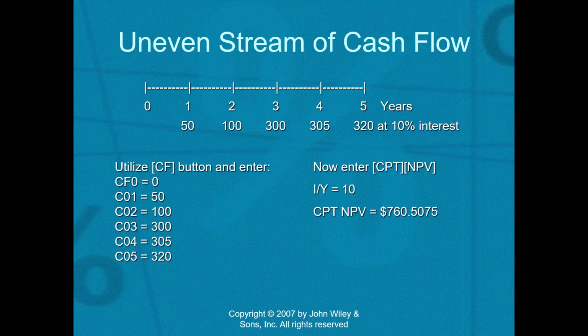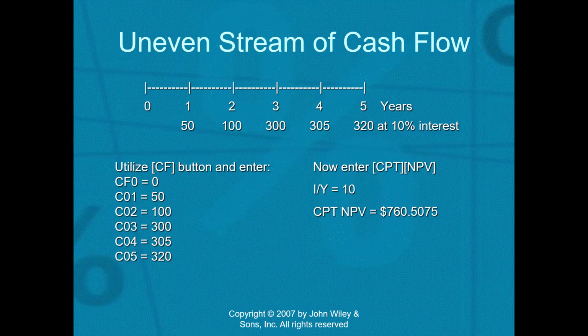So we're going to hit those 2 keys in order. Hit that CPT key top left, and then the NPV key, which is a new one for us. It's right in the middle above the present value that we did earlier, and then below the scroll up arrow that we see for the scroll up and scroll down. And it says I equals.